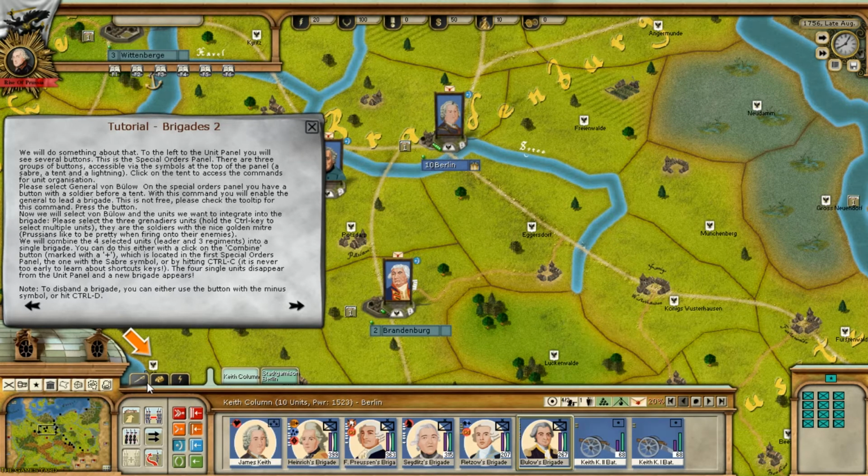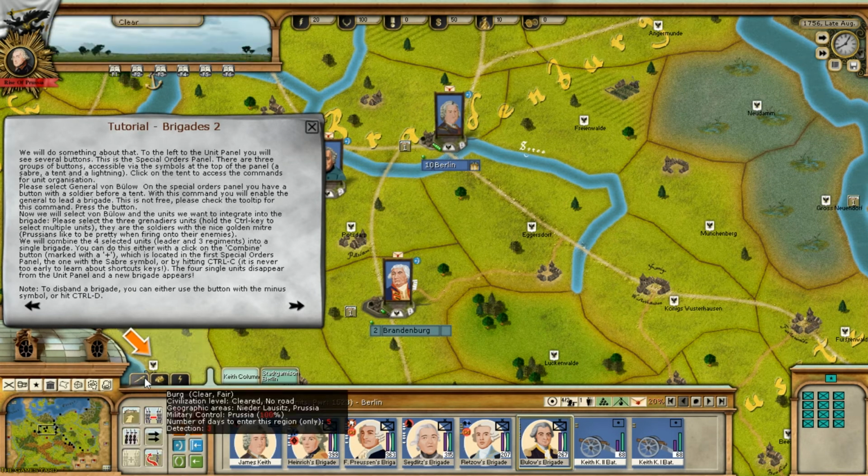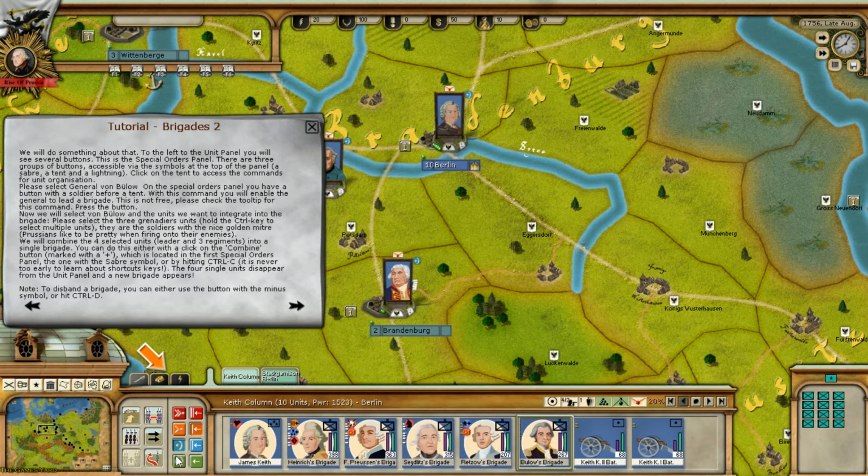Okay, so basically you got to select the general, select what he can form, and then select the units, and then you press that combine plus key. Right. And a new brigade appears, and there he is, Von Blau. Now, to disband a brigade, you can either use the button with the minus symbol or hit Control D.